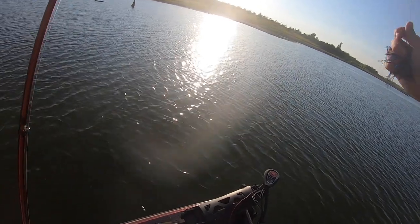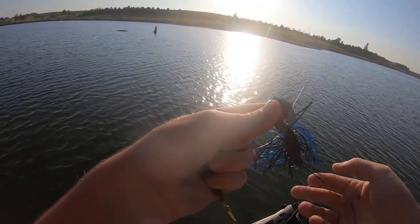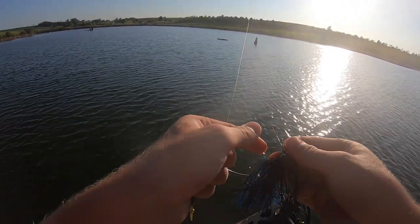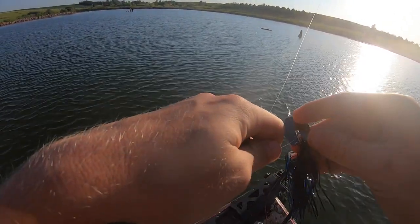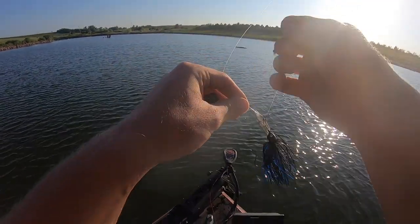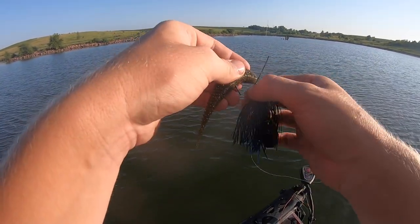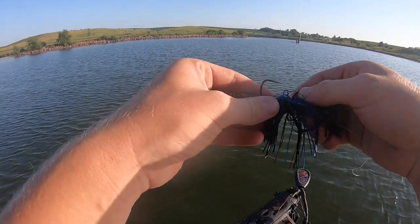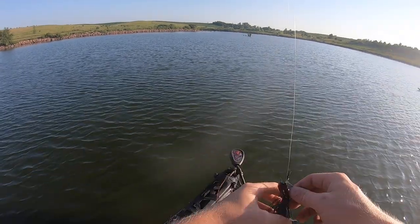What I am interested to see with these chatterbaits — the blade's flat there, so I'm curious if I'm going to have to tweak that up or not. I do like that they've got eyes on them — big plus, need them eyes. You may have to play with the blade. By the way, these chatterbait hooks are no joke. For a chatterbait, I'm honestly worried I might have to upsize a rod — my rod might not be heavy enough for these hooks.